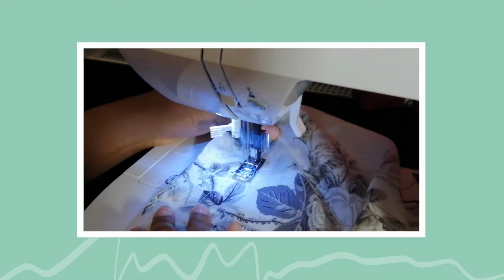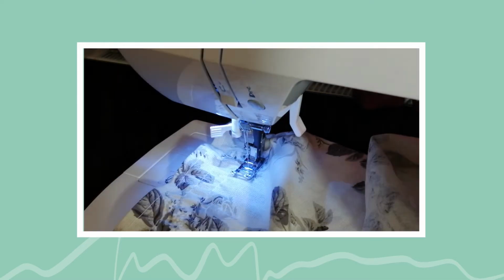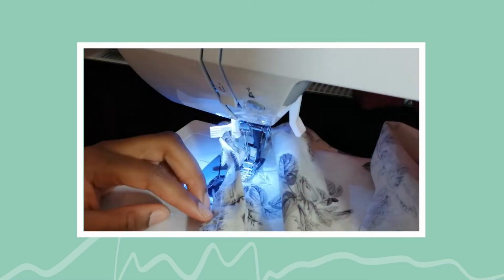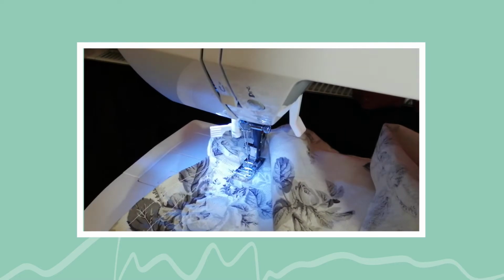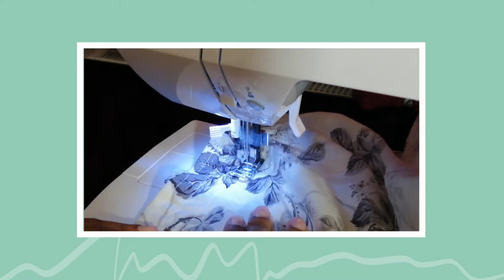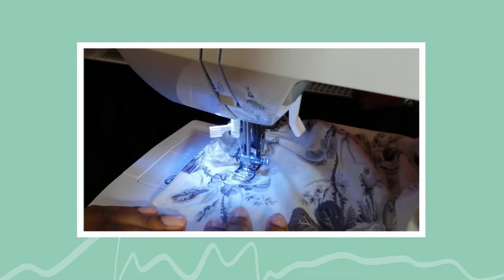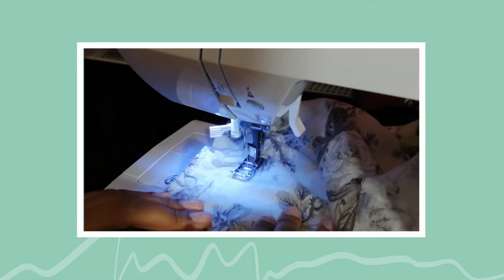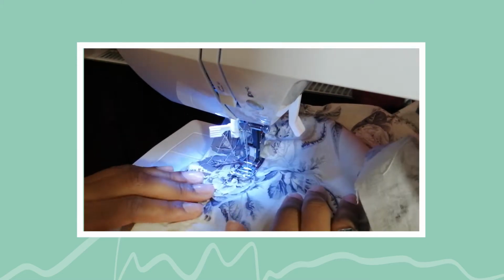They say go hard or go home, so as soon as I had done a few practice rows, I went ahead and started on my main fabric. You can also see that as I'm working on the main fabric, I haven't drawn parallel lines to show where I should sew. Now, if you want your project to be 100% neat, then I recommend getting an erasable marker, something that washes away with water, and drawing out lines about 1/2 inch apart to represent where you need to sew down.